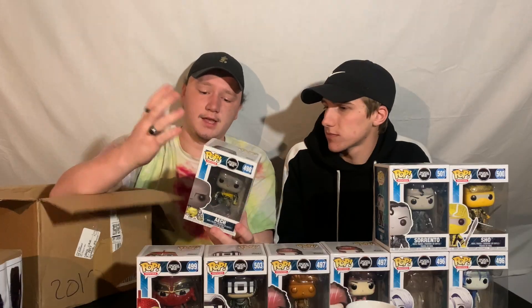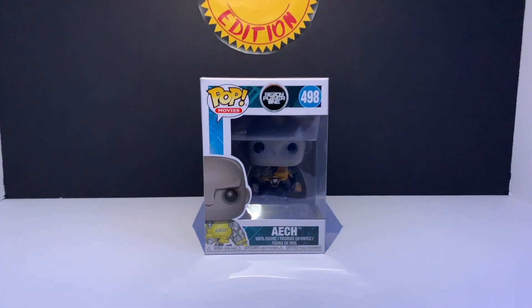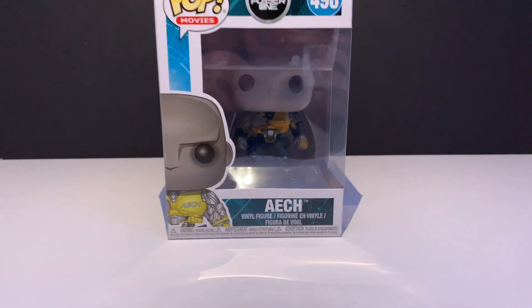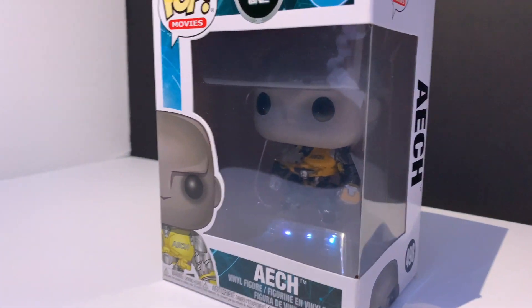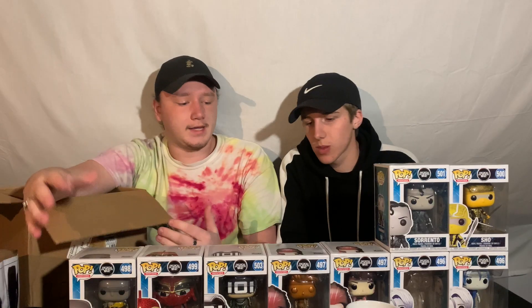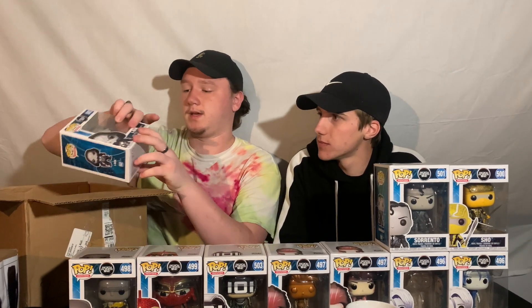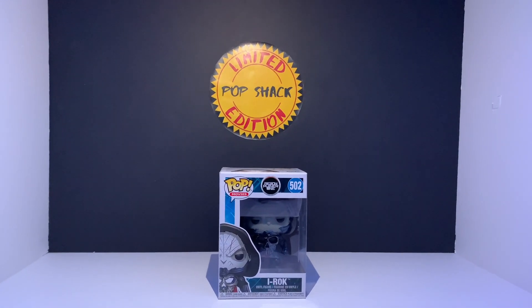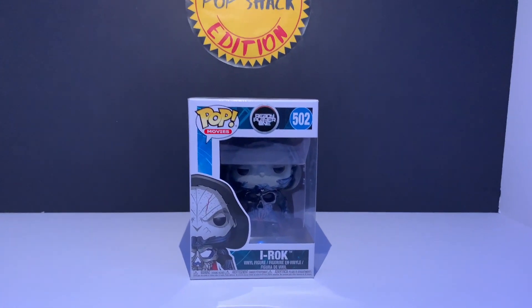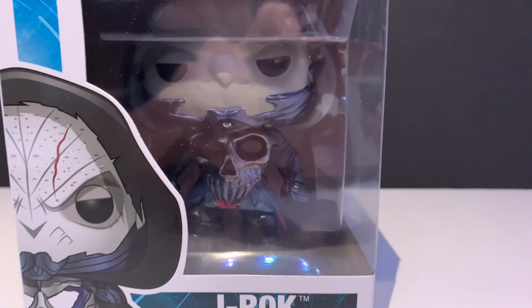We have H up next. Beautiful pop. I love the attention to detail. The body's really nice. Love the body. This character, I was kind of mixed about at first, but a lot of these characters in the movie, when they first came out, I didn't really care. But as I watched it over and over, I cared more and more about the characters and I've actually fallen in love with the movie. Next up, I-R0k. He was one of the cooler characters — he has a very cool body. Love the skull. Love that it's actually see-through, just like in the movie. That actually does it for that box.